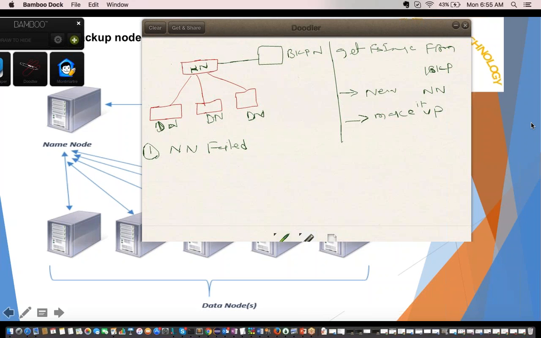I have one question here. Go ahead, Jai. If the new hardware is going to act as a name node, what about the name node configuration? Is it the same configuration, or do we need to provide anything?